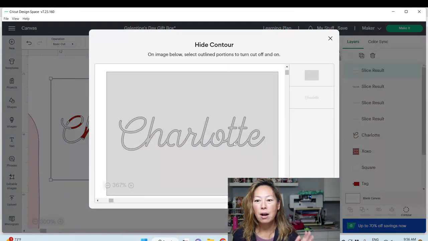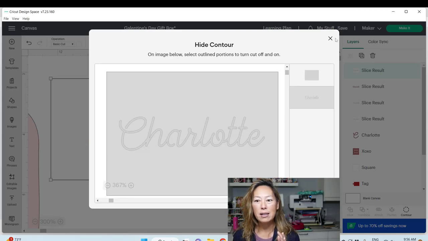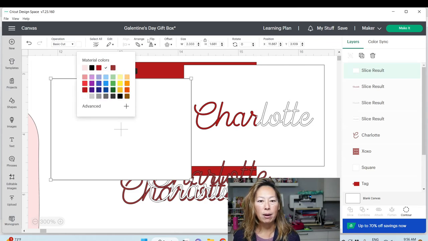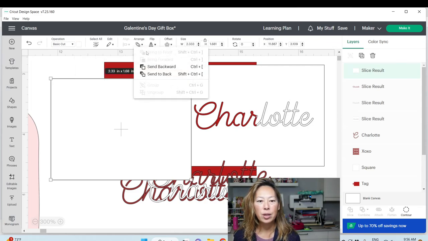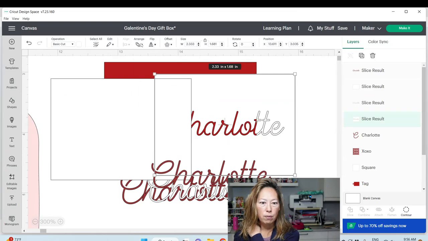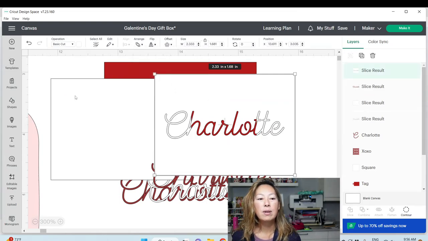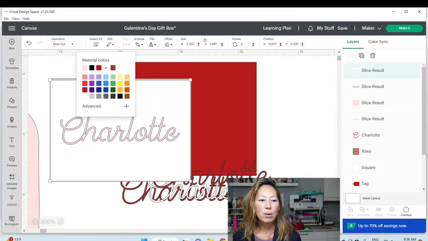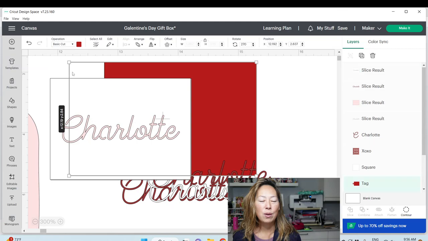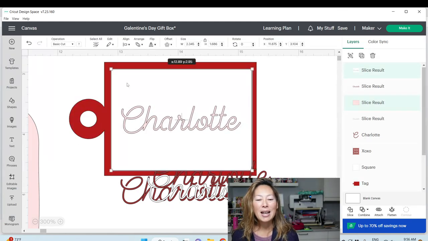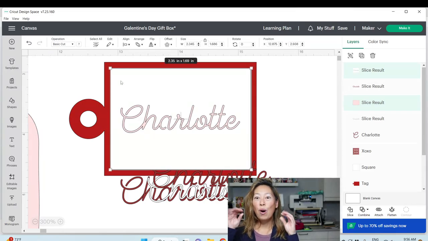go to contour. We're going to hide all. So it's the same size as this white one, but let's move this backwards. Arrange. Send backwards, and I'll just move this top one, bring to the front. So now you can change this. Let's say you want to make it pink. You want multiple layers here. So you could do that, and then you can grab these two and move it over here. So you can kind of see that gives it like just one more layer.